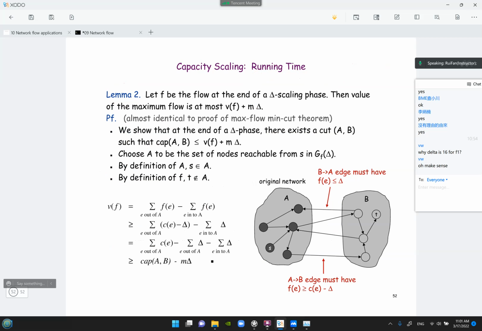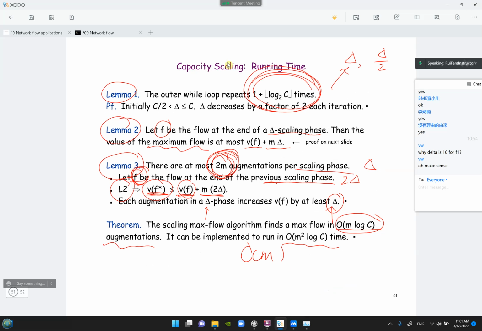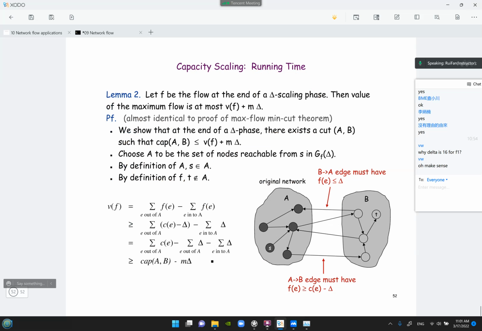Okay, so yeah, so I'm gonna take a short break now. I'm gonna take just a 5-minute break, okay, because we have a lot more to talk about. So just please come back at 11:05, okay, and then when we come back, we're gonna finish proving this. So the final part is to prove lemma 2, okay. So we'll just prove lemma 2 after you guys come back, okay. All right.